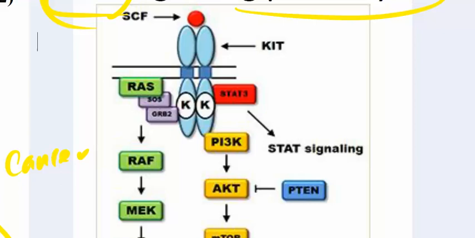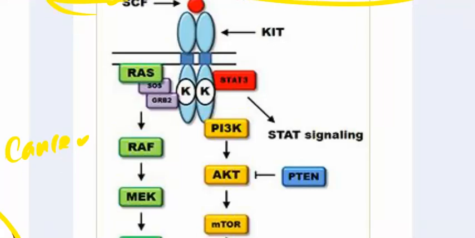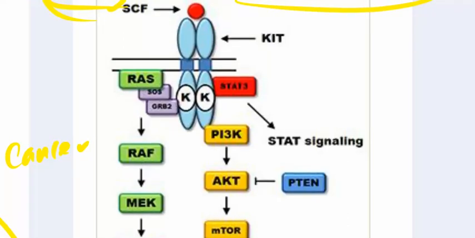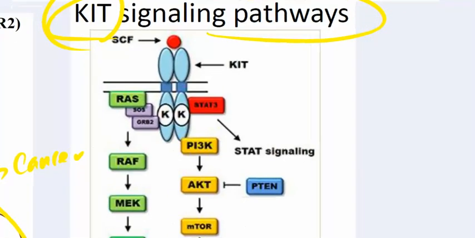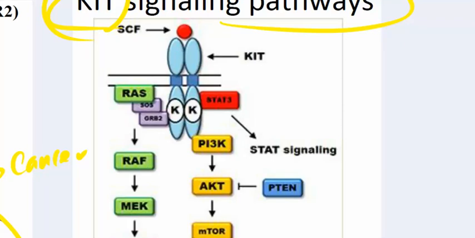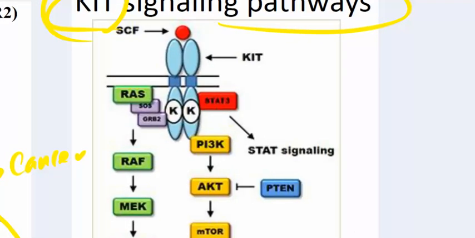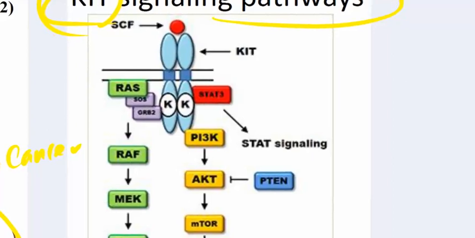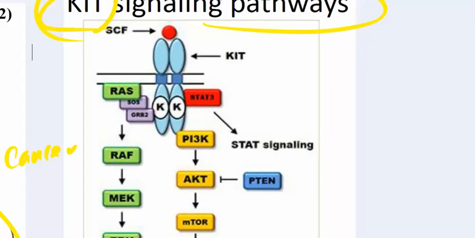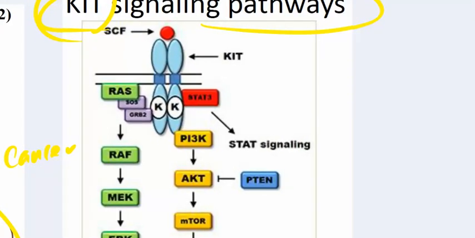Growth factor binds, dimerizes, cross phosphorylation. Terrific. So the KIT, your HER2, the PDGF alpha, they are all tyrosine kinase receptors, right? So for the tyrosine kinase receptors, you have the growth factor binding to the subunits. Once they bind, the subunits come together, and then you get cross phosphorylation. Then you have other proteins or factors that come and get activated, right?